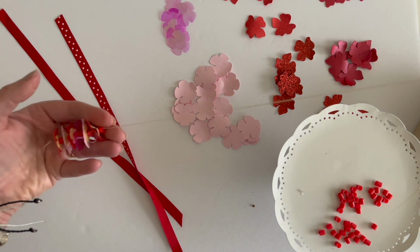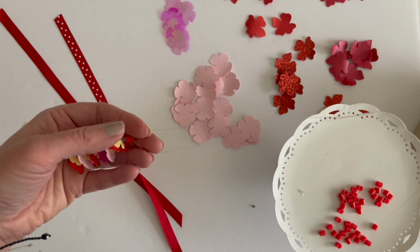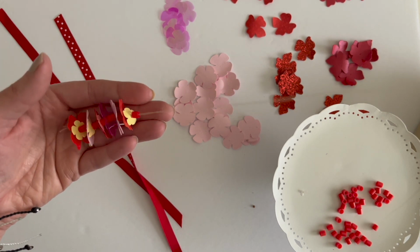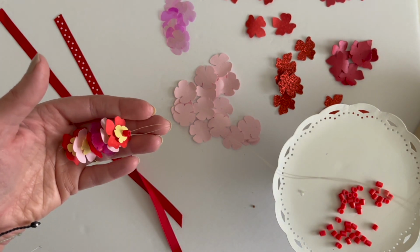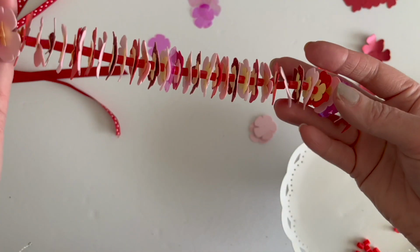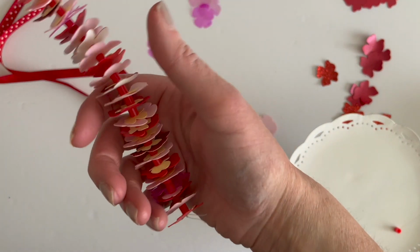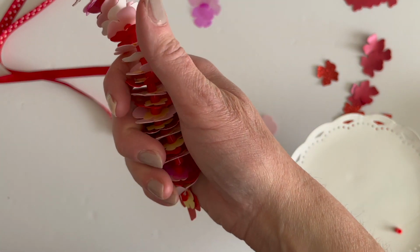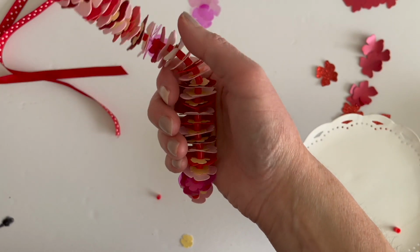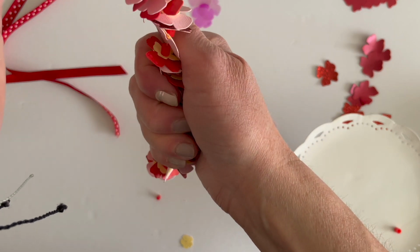So after I start to get close, I'll start measuring it to see how many more I need, but I'll just keep working at it until I get nice and long. All right, so we've got all of our flowers threaded on. Now, as a final step, I like to just really gently grab these in my hand and crunch them. Oh, not that hard. Some of the bottom ones fall off, but just gently crunch them.